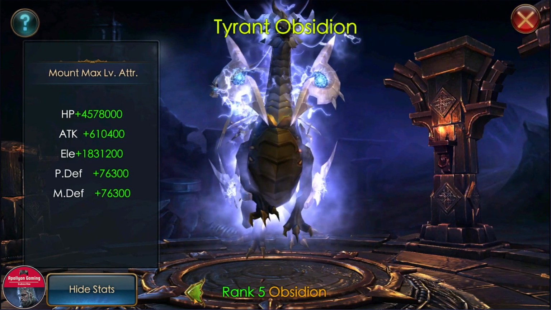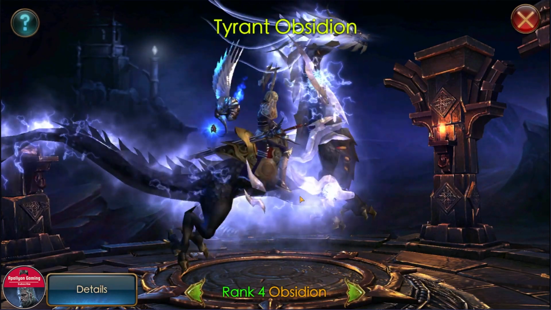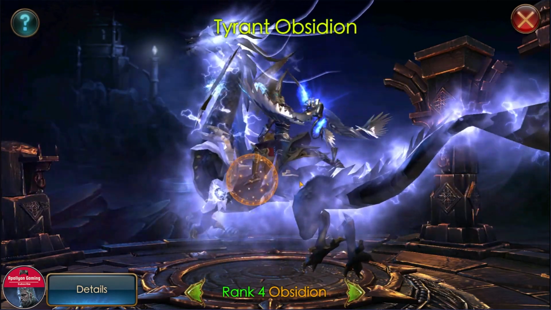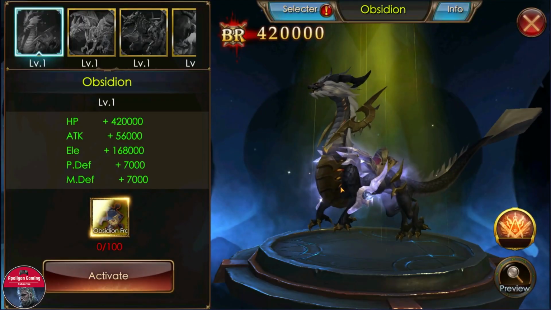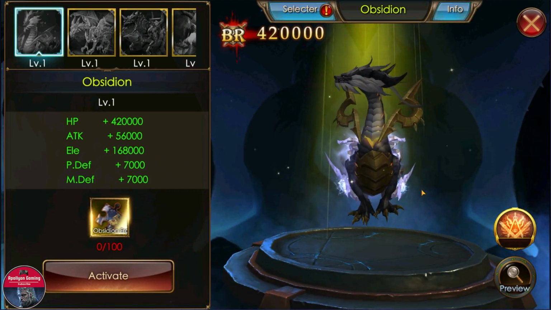Look at that. If you can get it to rank 4, it is going to be glowing black, and that is something I really like, mainly because it's black and I like the color black. And now let's go and check out the talents, that's what we really need.